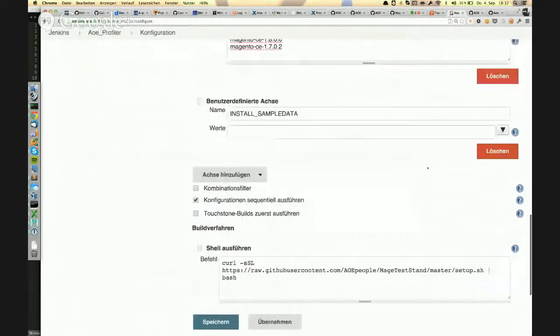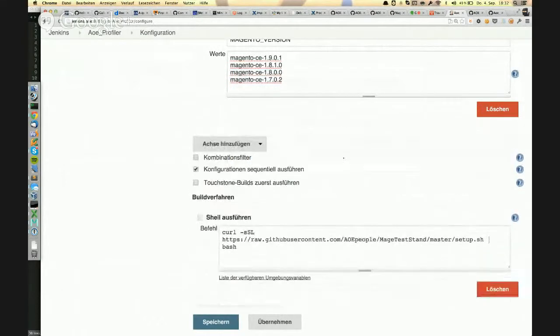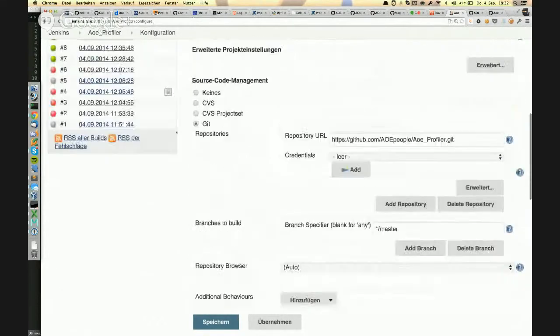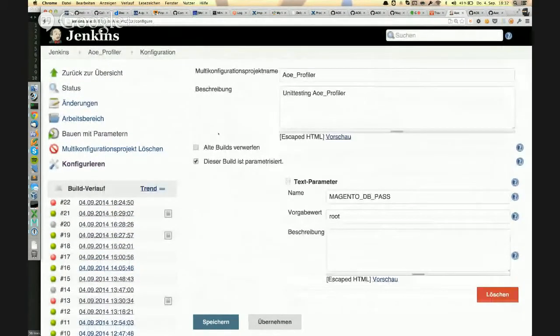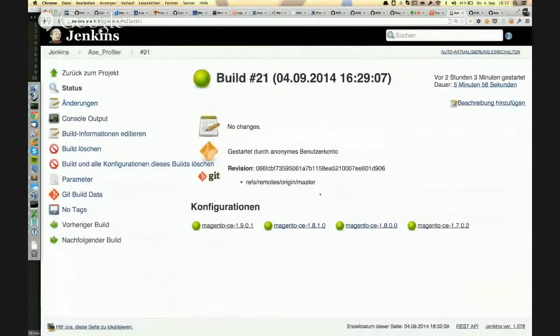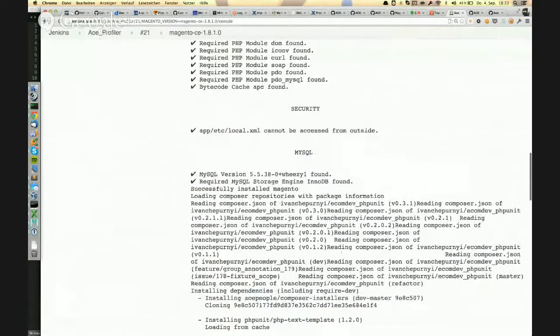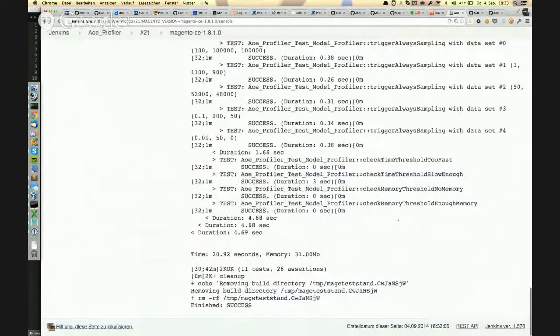Only make sure the sample data is only installed when this flag is set, and Jenkins will take care of building a matrix with every possible combination. And as I said, in this case we only have the different versions, and you can also check out then for every version the console output to check if everything runs smooth or investigate if something goes wrong.